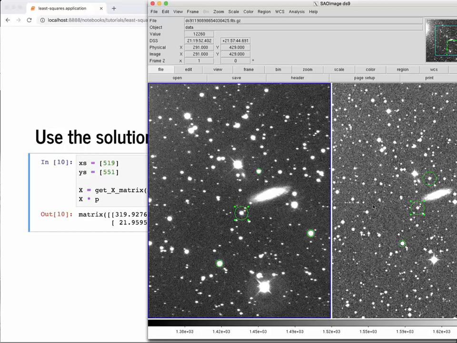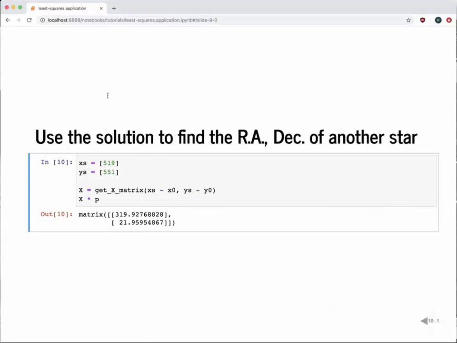And then you'll get a set of positions that match. You can refine your search, go back, get a new p, do the matching again, find a new set of matched values, and refine your p again and again until you get the best value for p. And so that's it. This is just one example of how you can use least squares fitting. And enjoy.